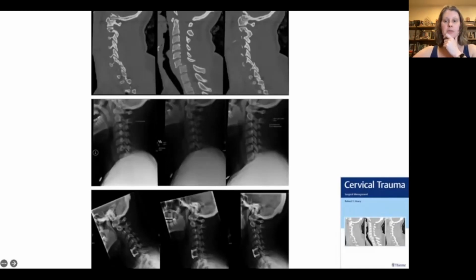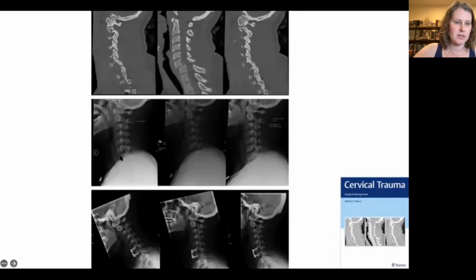So by using traction, you can distract the facets enough to reduce the fracture and remove that ongoing compression from the spinal cord. And the awesome thing is that you can actually do this while the patient is awake. So you have a second-by-second neurologic exam to know if you're hurting them or not. That's the decompression. And then in the bottom pane, you can see the final stabilization is done surgically through an ACDF in this particular patient. So that demonstrates some of the aspects we're going to aim for surgically and how traction can help.